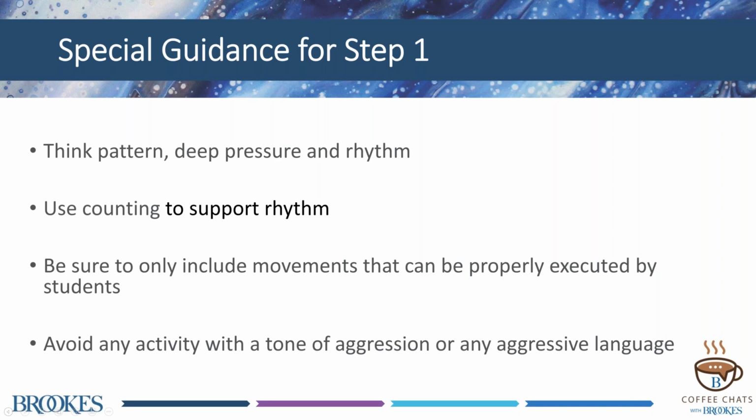Likewise, we also want to avoid any language that has aggression to it. So if we're doing wall push-ups with the students, we should not say, push like you want the wall to push over. We should instead say, feel your body moving closer to the wall and your arms bend. Now feel your body move away from the wall and your arms extend. We want to emphasize the physical, not the aggressive. Bottom line is, aggressive words create aggressive thoughts, create aggressive responses to feeling stressed.